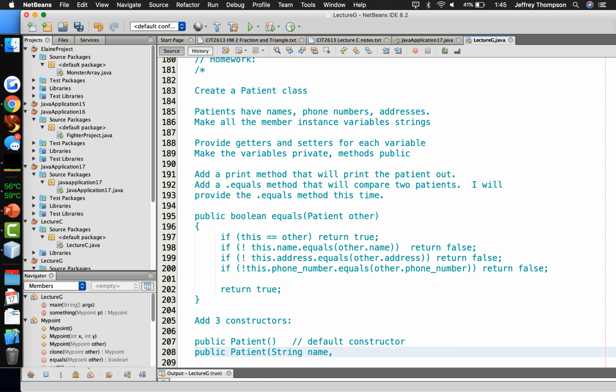String name, comma, string phone_number, comma, string address, in parentheses. And then one more that actually accepts a patient object, just like our myPoint did.